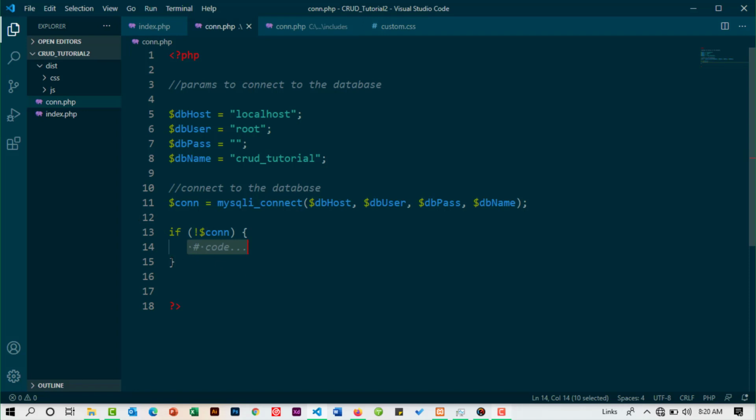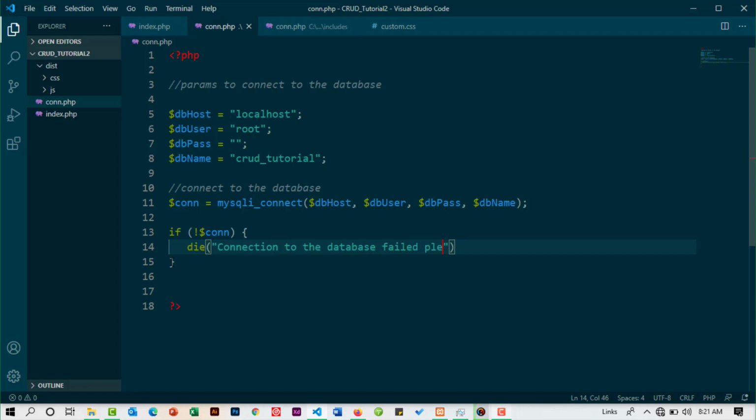If the connection does not happen, we want to say die, and within this we are going to tell the user that connection to the database failed.